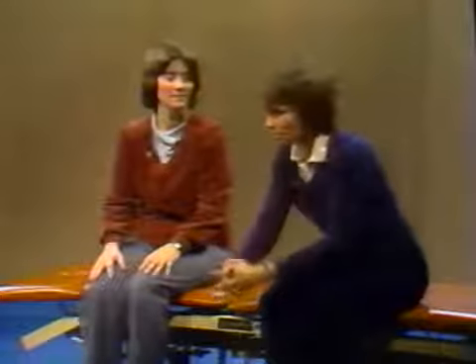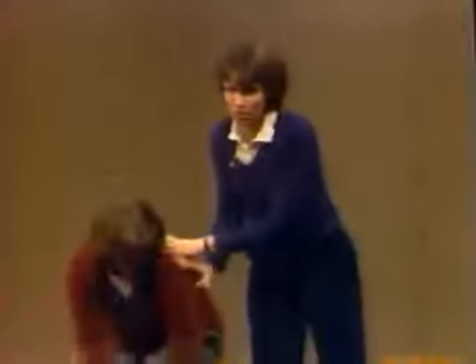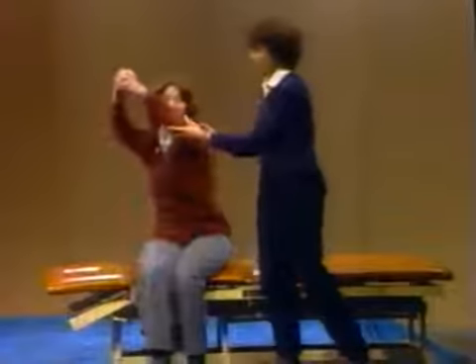One thing to remember: patients who have painful shoulders - you come in and the first reflex is to look at their arm, but don't touch it. Do these things where the patient is doing it for themselves. Leave the hand alone and just do the facilitation from the scapula. It won't be painful. You can get as much range of motion doing this as you can doing this - and that's more painful.